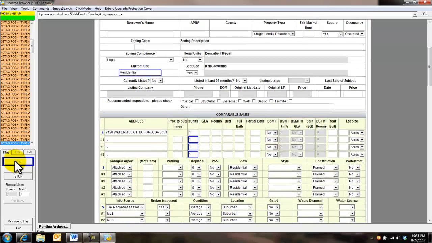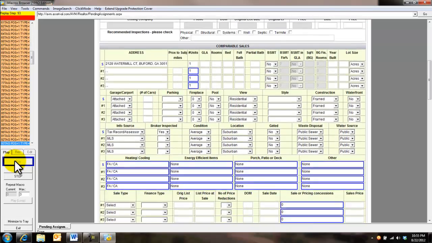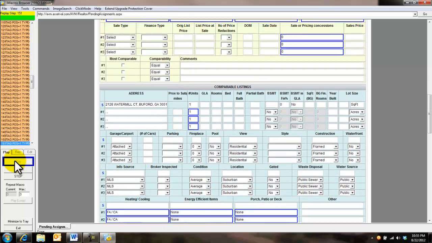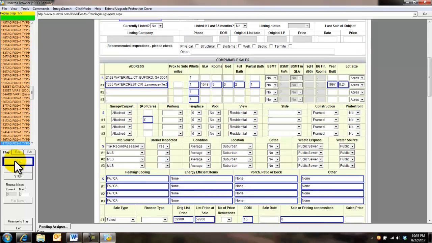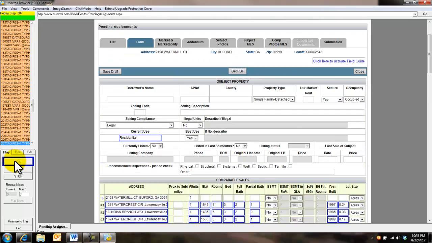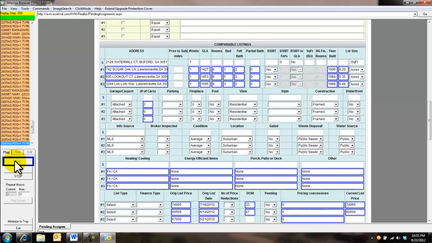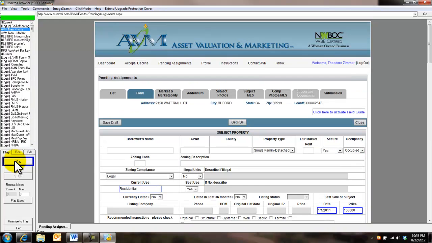First thing it does, it puts in a lot of defaults. Then it'll go through and put in your solds and then your active comps and then, of course, subject information if you chose to put that in the cleanup tool. And as you can see, it goes through. This macro actually keys a lot. It probably keys anywhere from around 85–90% of the form, if not a little more. As you can see, it's already done.